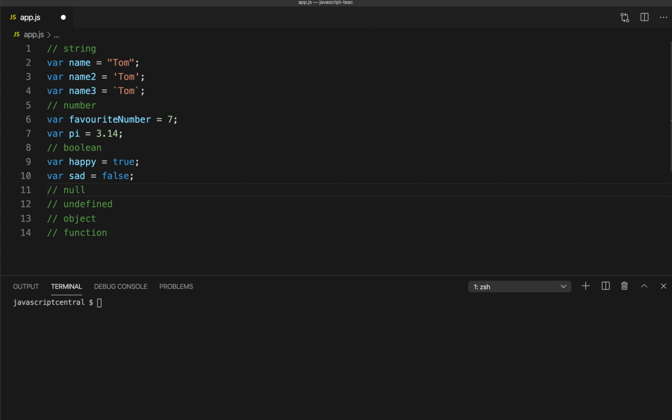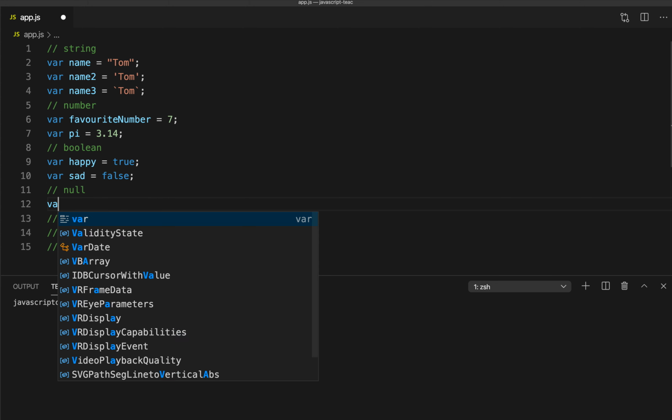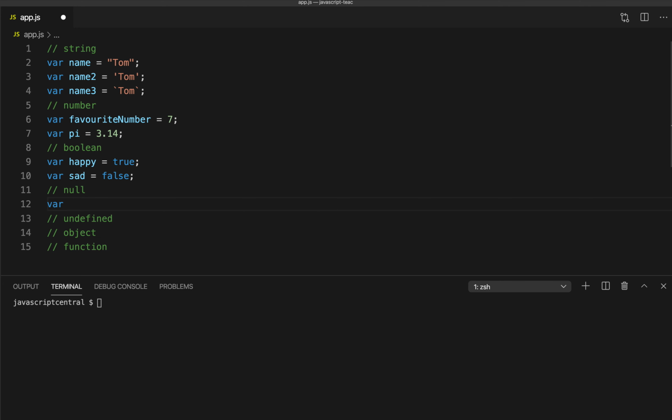Things get interesting when we come to null and undefined. So what is a null data type? Let's say you create a variable to store the country. So I created this variable called country, and I could assign it the value null.